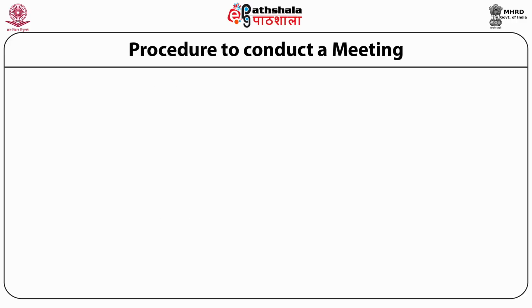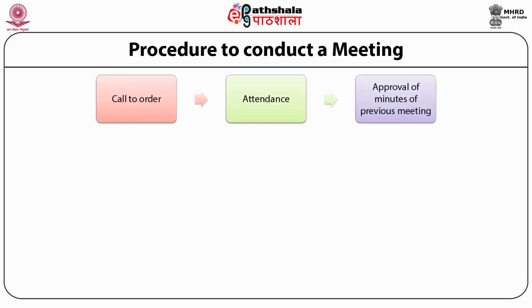Once information about the meeting is notified and agenda items distributed to all the eligible members, a standard procedure is followed to conduct the meeting. The procedure states that first, the chairperson calls the meeting to order. It is equivalent to opening or starting of a meeting. Then, attendance is taken as per the prepared list of members, followed by minutes of previous meetings that need to be approved. Those minutes are read before the members.